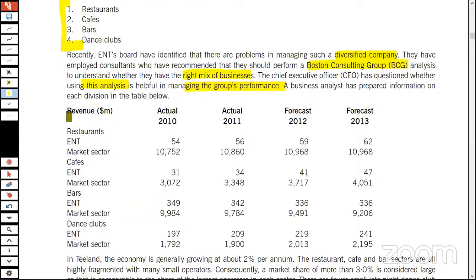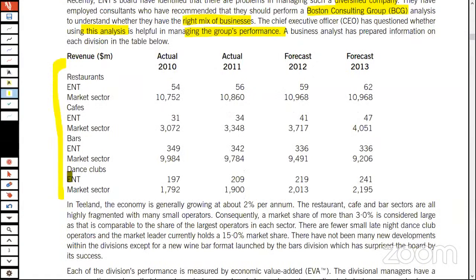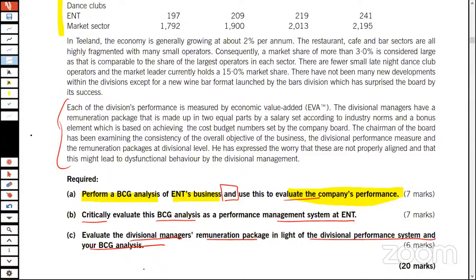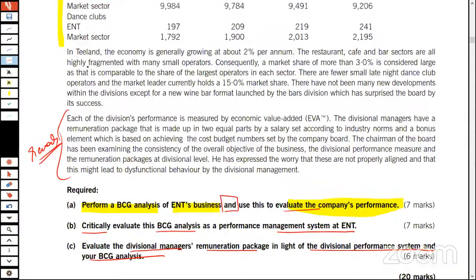A business analyst has prepared the information on each division in the table below. Now the requirement is to perform a BCG analysis of ENT's business and use this to evaluate the company's performance. So what do you need to do? There are requirements in this question. The second is to critically evaluate this BCG analysis as a performance management system at ENT. And the third is to evaluate the divisional managers' remuneration package in the light of the divisional performance system and your BCG analysis. I'm going to ignore this part of the question right now, because it pertains to part C, and right now we are on the first and the second.